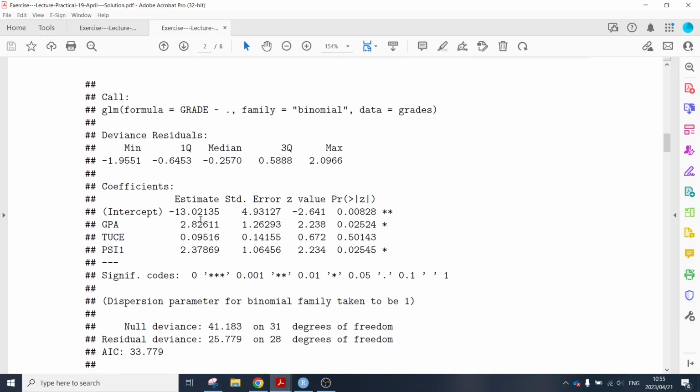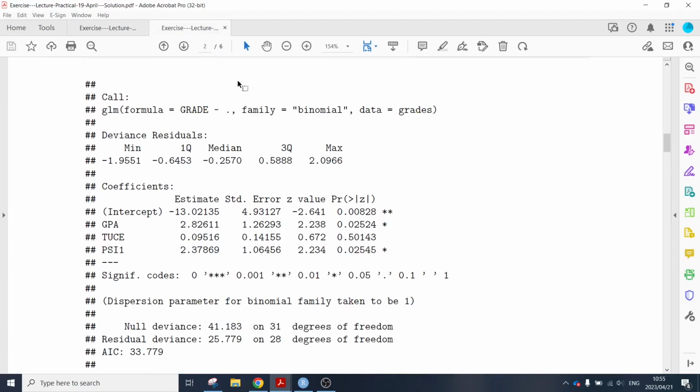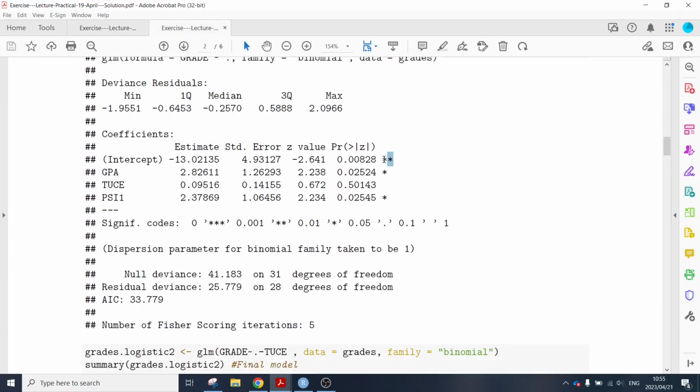And then it says in the question to construct the model where you're using only statistically significant variables or predictors. So in this case here, you can see that the ones which have this symbol, the 2 stars and the 1 star, these are all values that are between 0.01 and 0.05. So remember I said wherever the star or the symbol is, this is the lower bound and this is the upper bound. And similarly here.